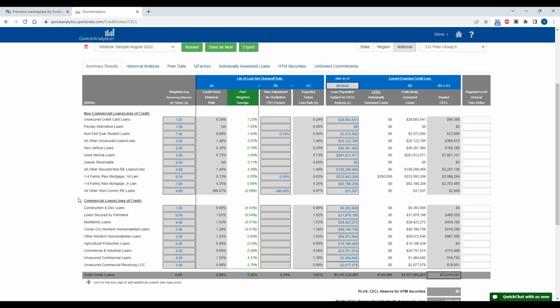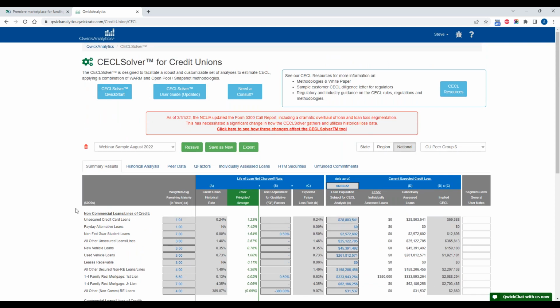So you'll be able to say, we analyzed our own portfolio. We haven't seen any losses there in a very long time. But because of that, we looked at every other first lien mortgage loan for similar size credit unions in our state or in our region. And we looked at their long-term loss performance experience and history and averaged them out. So we know that even though, let's say, we've seen 0 losses, our peers are averaging 30 basis points over the last 6 years over a lifetime loss rate historical period. That gives you a lot more justification for starting to explain where those Q factors and that future expected loss are coming from if they're not coming from your own historical data.